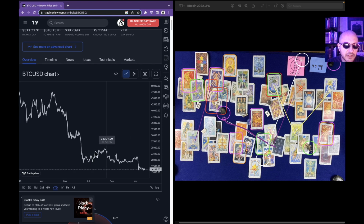So this move here, this is a lot of the time what the Prince of Swords will look like. It's kind of like some jagged behavior, but to the upside. All right, so Prince of Swords there, and it looks like it carried over into the beginning of August, right? And that's where we have that unicursal decline. So we started the decline again pretty hard from there. There's a notable high that stands out in early October. It looks like we have it really in September, but there's that pop right there towards the middle of September.